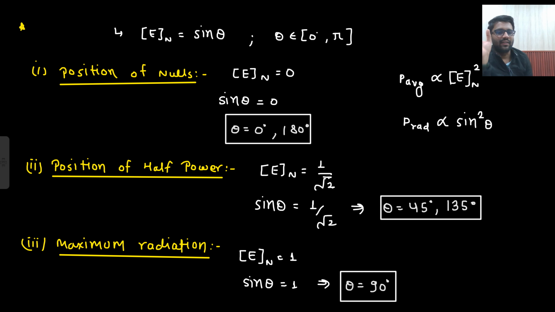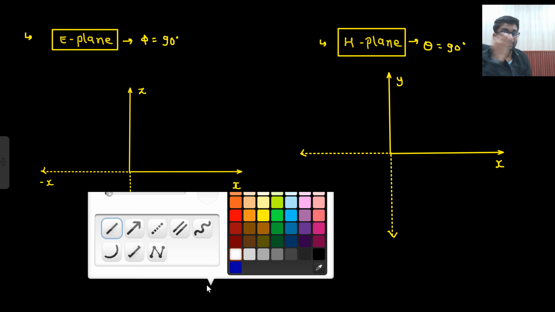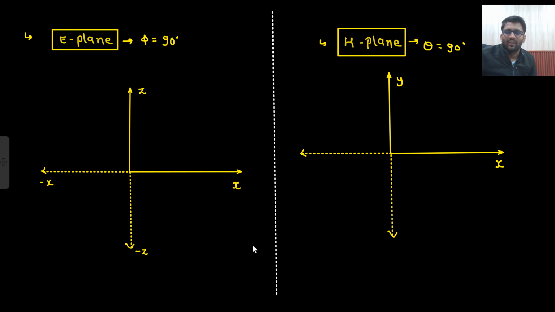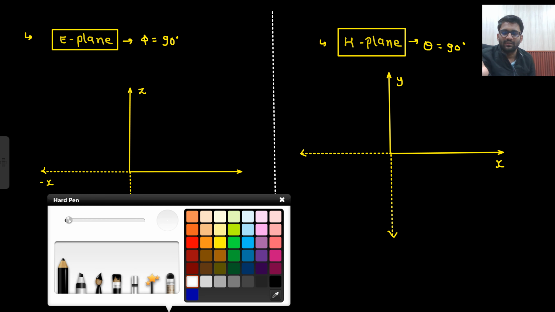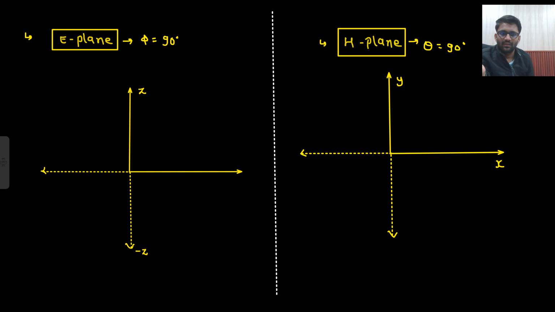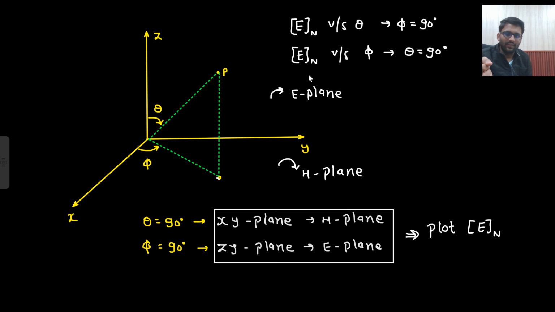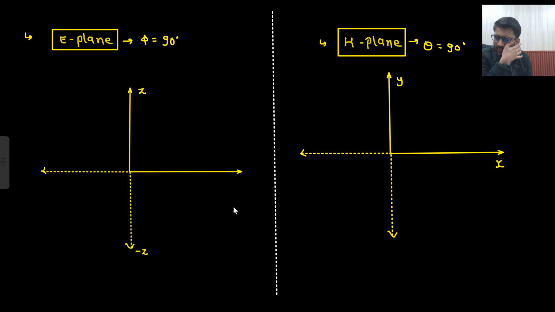Now let's plot the radiation pattern. So what we are plotting, radiation pattern we are plotting. So one in E plane I need to plot. What is my E plane? E plane elevation, you need to think YZ. E plane is YZ plane, right? Not X. E plane is YZ plane, right? This is your E plane, and your H plane is XY plane. Your H plane is XY plane, but this is YZ plane.